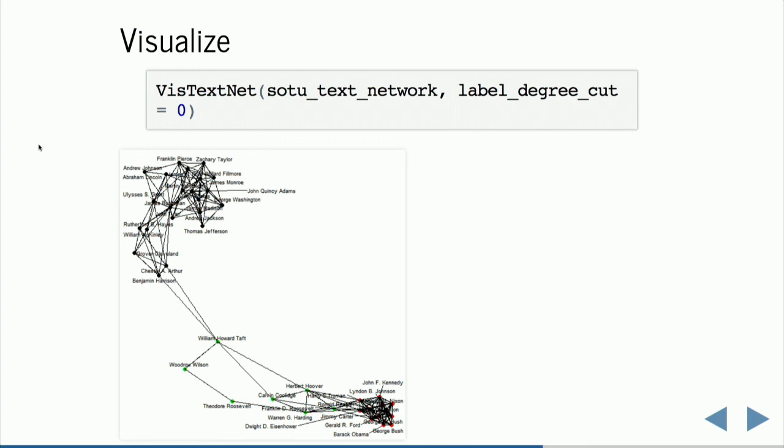The visTextNet function is going to read in that text network. It has a parameter that we've specified here called label degree cut. If you have a really noisy network with a lot of different people and you only want to visualize the people who have a lot of connections, for example, you can specify the degree.